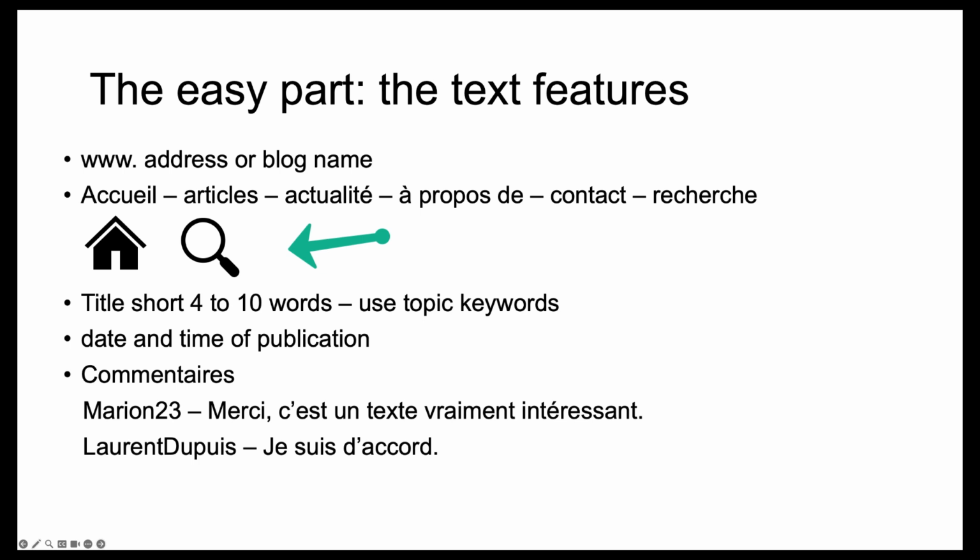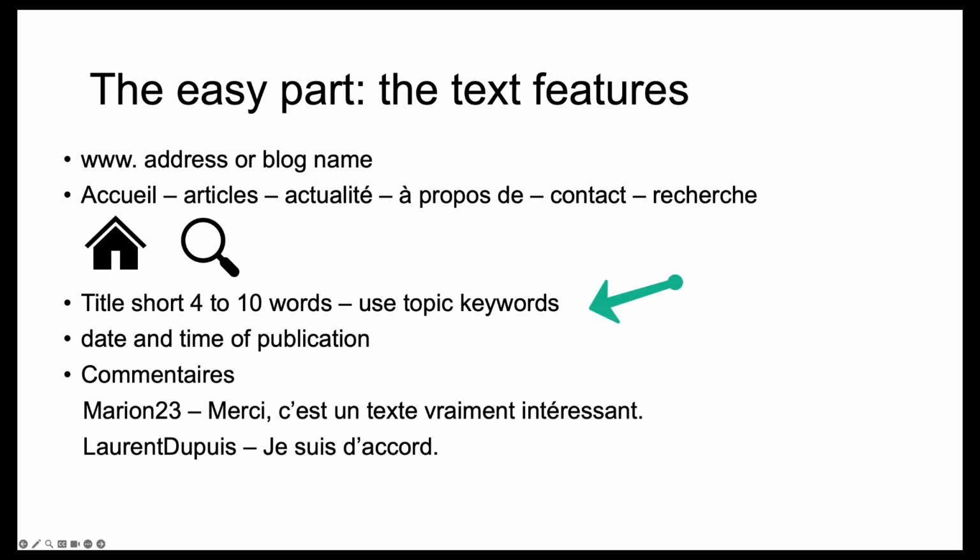Icons for visual impact, so you see the house and the magnifying glass. These are things that are used in France as well. So if you'd like, you can draw a small house, the icon for home, and a magnifying glass for search. It will make your blog layout look more authentic.